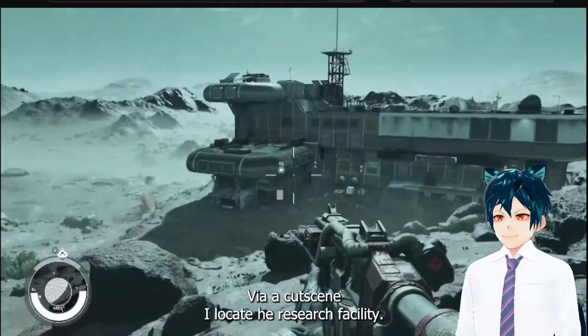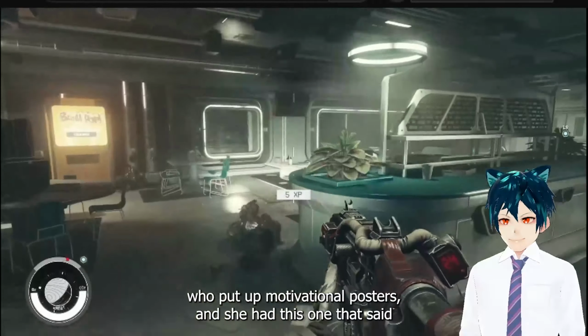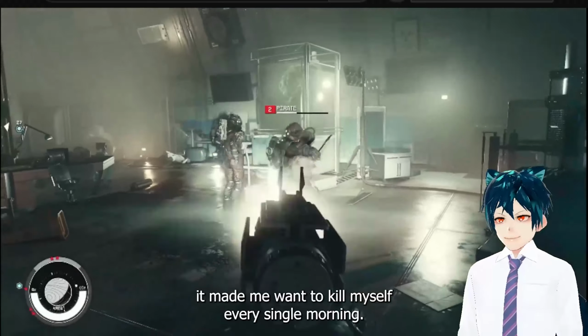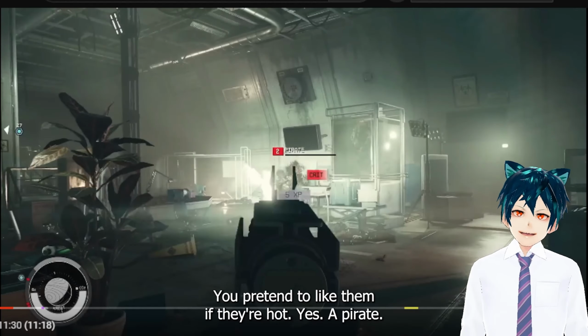I locate the research facility and begin the search for survivors. Inside the lab, I find something truly disturbing. Motivational posters. I used to share an office with this girl who put up motivational posters, and she had this one that said, "Attitudes are contagious, is yours worth catching?" It made me want to kill myself every single morning, but she was really hot, so I pretended to like them. I kill a bunch. Well, that's what you do. You pretend to like them when they're hot. Yes, absolutely. You pretend to like them if they're hot.